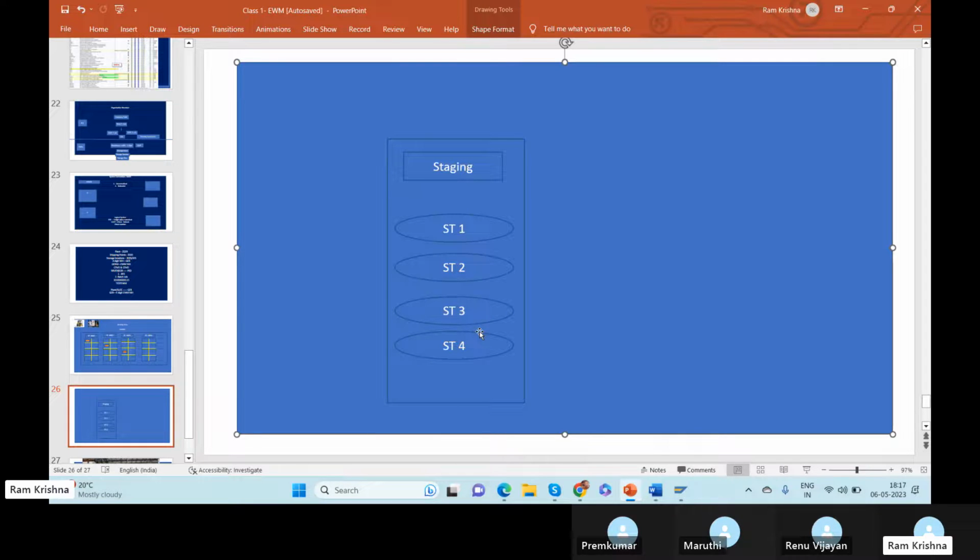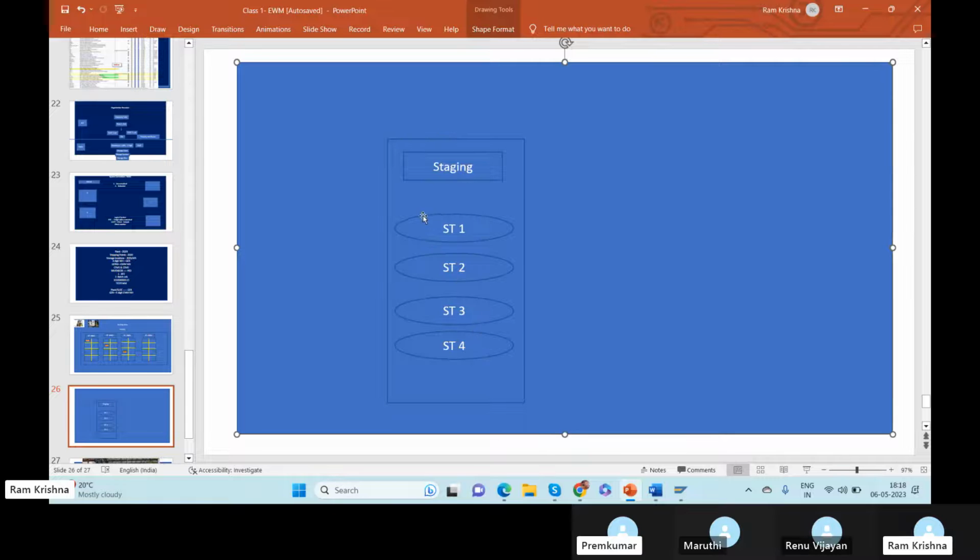At the dining table, what activities do you generally do? You will serve food. Okay. How do you know that you need to serve food only at the dining table? Because that's what it's built for. That is the purpose of the dining table. So each and every tool has some purpose.